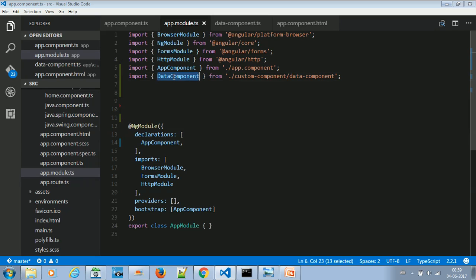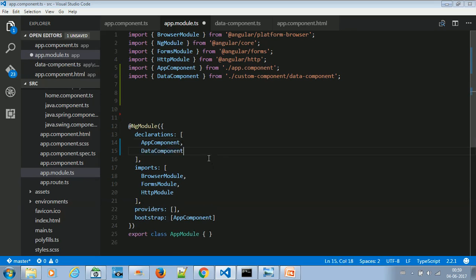Okay, and then you take this component, and all the components, pipes, directives, they will come in declarations part, and any module will come in the module part, imports array. Okay, so I'm mentioning it again, any components, directives or pipes will be a part of the declarations array. So we'll do this in more detail when we have that session on Angular module. So for now, just remember you have to place it over here. Now come back.